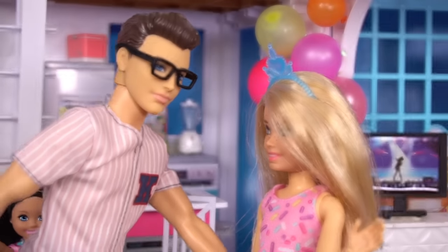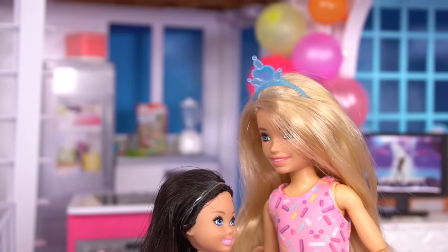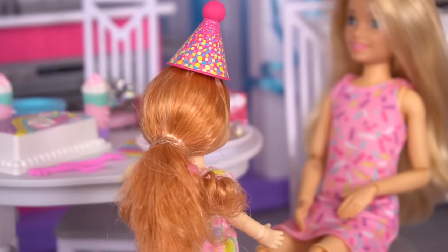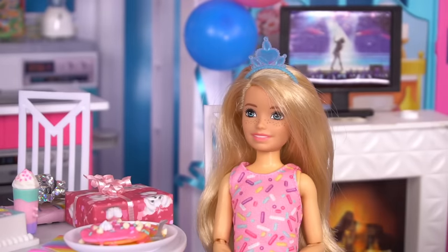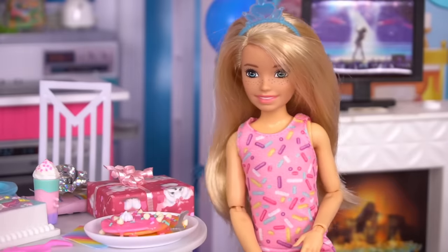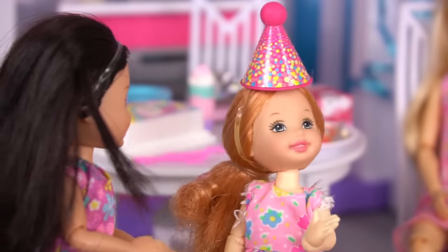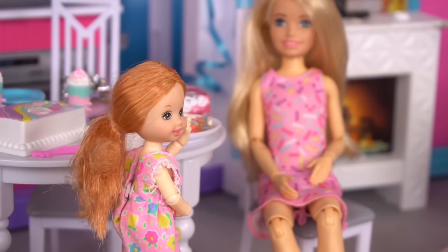Our first baby — we like to call you our experiment baby. You turned out to be an amazing girl. Happy birthday Barbie. Thank you so much, Skip. Can you eat your pancakes quickly so you can open up presents? Those birthday pancakes are delicious — white chocolate chips and rainbow sprinkles. Girls, give Barbie a second. We also got you a rainbow unicorn cake. And so we have to get everything ready for your sleepover. Mommy said we can't bother you or your friend. Daisy, you got syrup on your hair! Mommy, get it off. I may have tried a little bit of your birthday pancakes. I did see a little chunk of frosting missing. Here's some milk so you can wash down the pancakes.